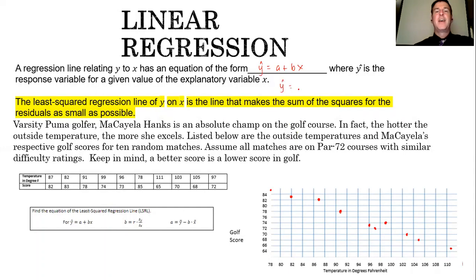Do you have to write that? You do. Does AP expect it? They do. Will they mark it off if you don't have that there? They will. All right, so make sure you have that. That's identifying your equation as a prediction equation.